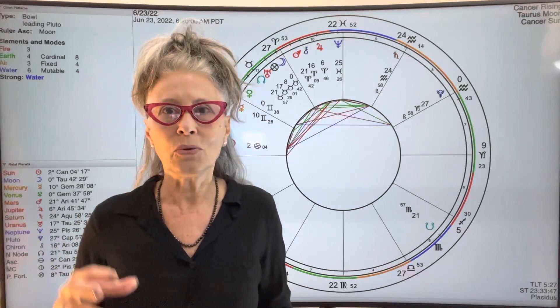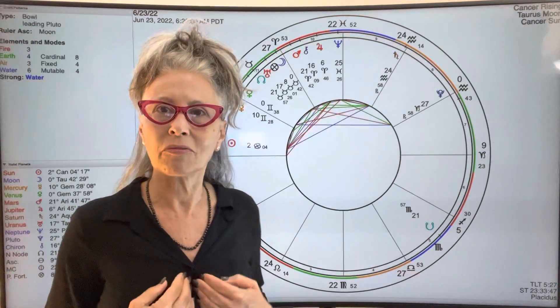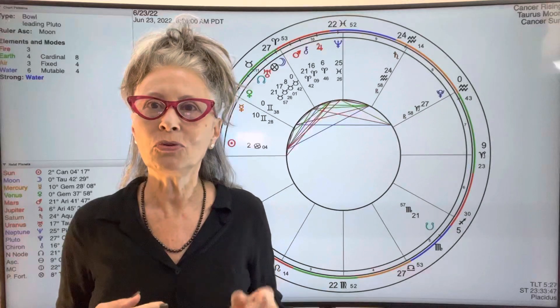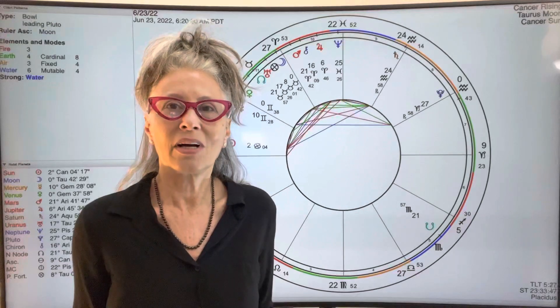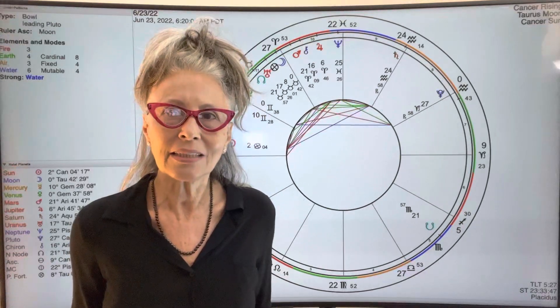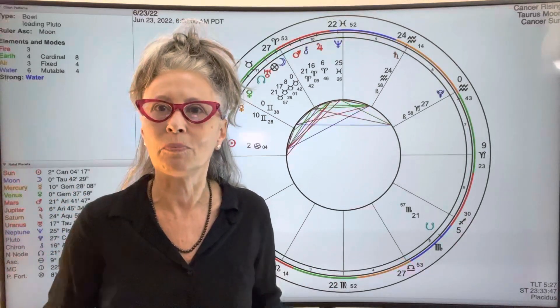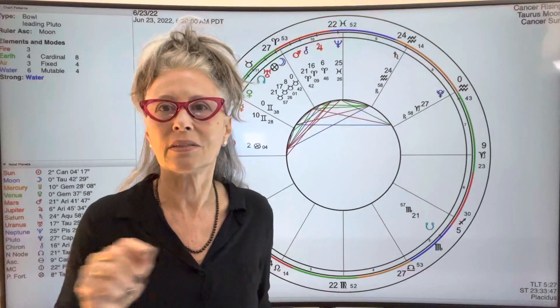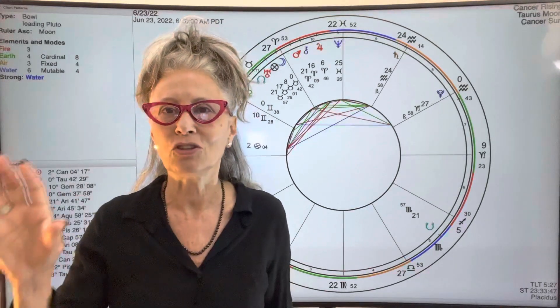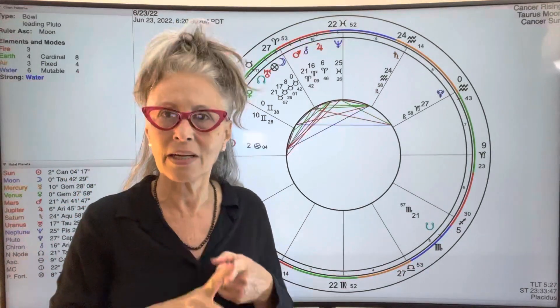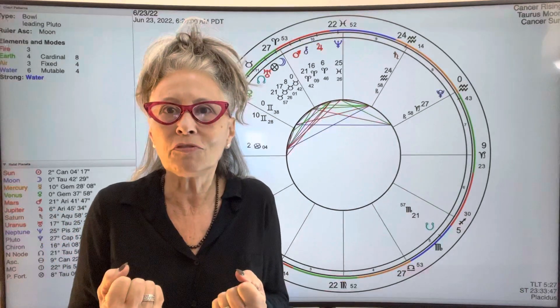We keep shifting and changing all the time. This is the evolutionary process, this is our nature. So if there are things that you would like to shift and see a better reflection, you start with yourself. Venus in Gemini will help you to get all the needed information. So just get curious about your kind of relationship. If something doesn't work, learn to speak about it, learn to talk about it. Learn to find the information to help you shift that which does not work for you. Because you can always shift, you can always change. But you have to first be aware of that, then speak it in order to process it, and then get the needed information.